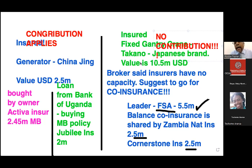I would rather not go into details here, but I will say that if the loss is notified as a claim, what we have to do is appoint a loss adjuster, and we also want to get a forensic scientist involved. Do you do those kind of things in Zambia or in your region? Desi, do you get a forensic scientist involved? Yes, we do. We actually involve different parties to a loss when it occurs, depending on the circumstances.